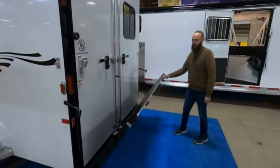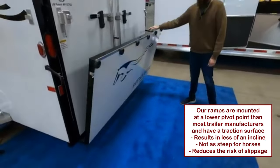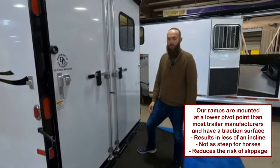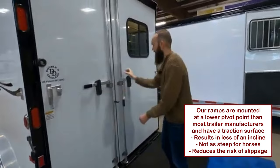Another cool thing about this ramp is you'll see how easy it is to move. So this is something that we do intentionally. We have those springs pretty tight to where you can lift it easily. It's not a heavy thing to do and it won't fall on you either. So take a look here at the back.